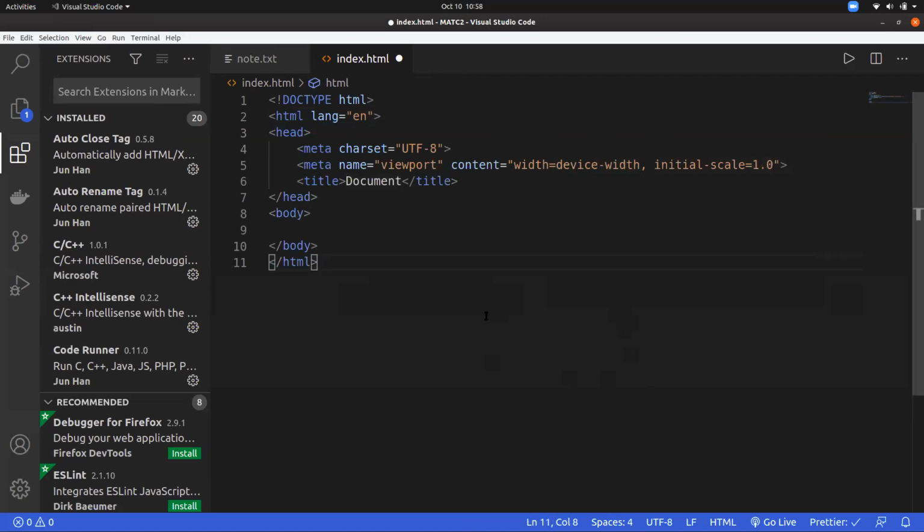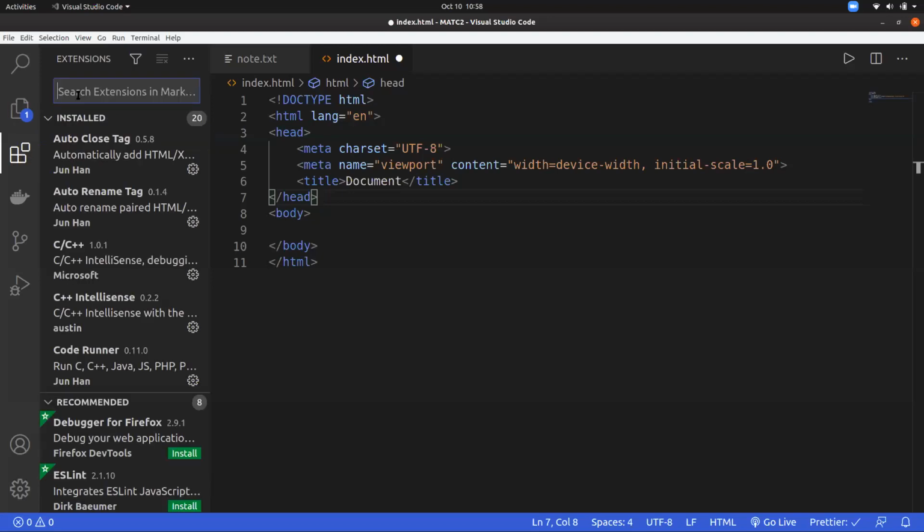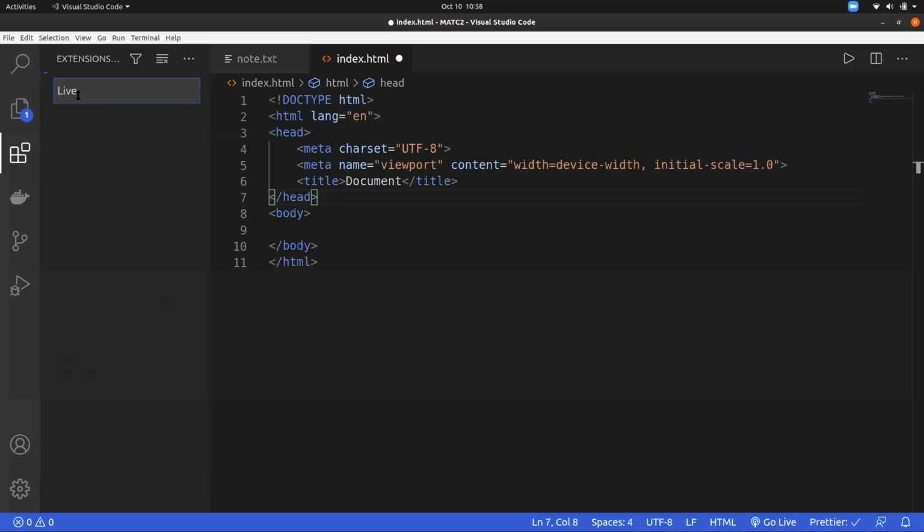For some of us that might have a challenge with the extension, let me quickly go over that again. It's very simple. Don't get worked up about it. You can see this button right here that looks like a brick, like a block. That shows extensions. Just click on extensions, and search for live server.